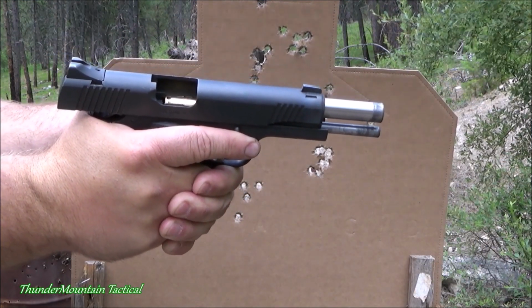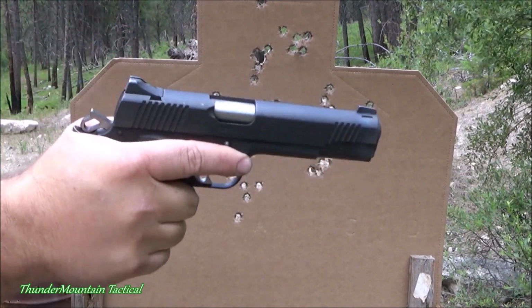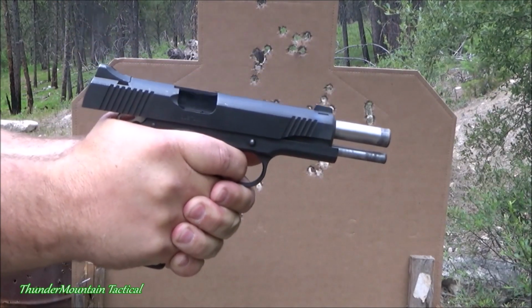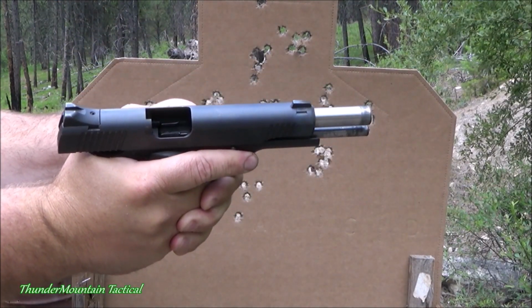American Eagle 230 grain ball. Works good.